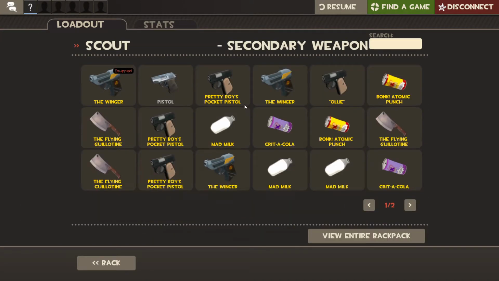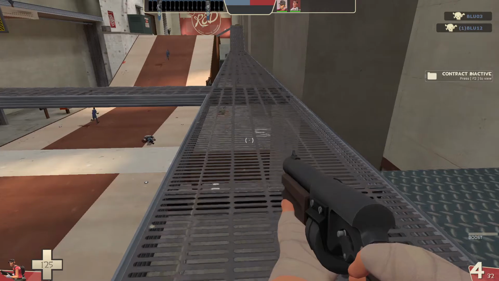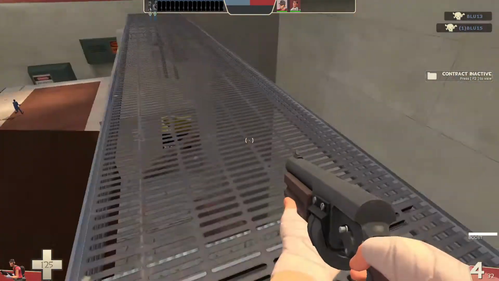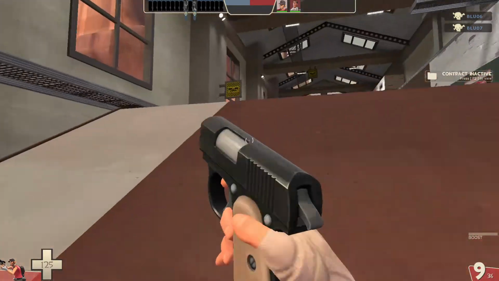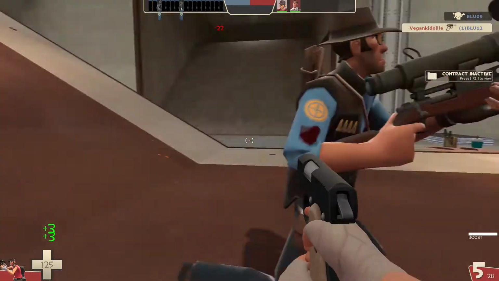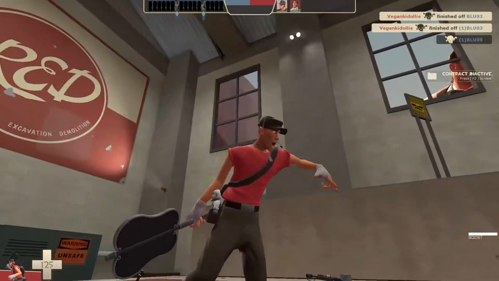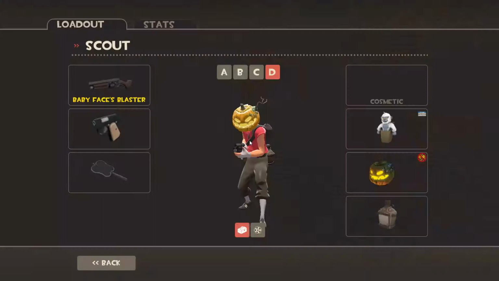Baby Face's Blaster, Pretty Boy's Pocket Pistol, and Candy Cane. Wait, Fan O' War. Now, Baby Face's Blaster, if you deal damage to enemies, you can get a better speed boost. But if an enemy deals damage to you, or you deal damage to yourself, or if you double jump, yeah, it removes everything. This can heal you by 2% if you shoot at your targets. So yeah, Fan O' War gets you critical hits on enemies, and I don't know if it gets your speed, but yeah.